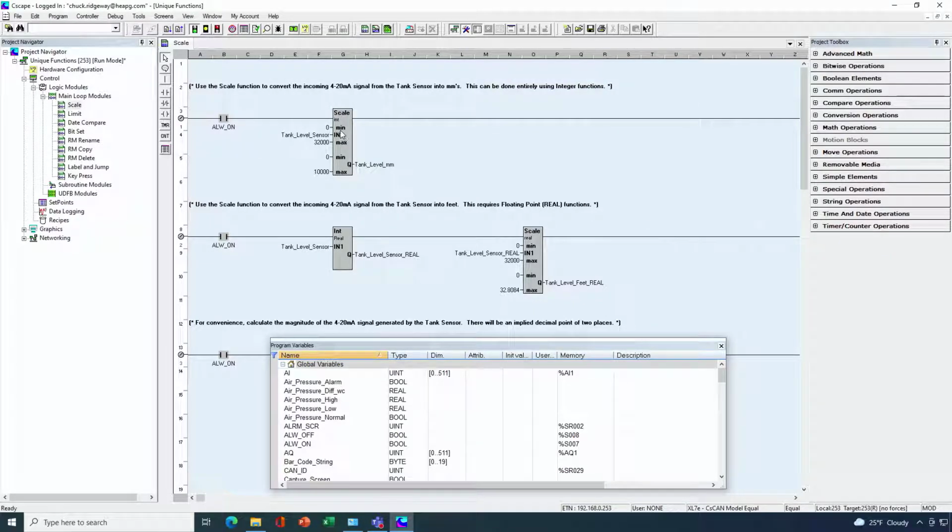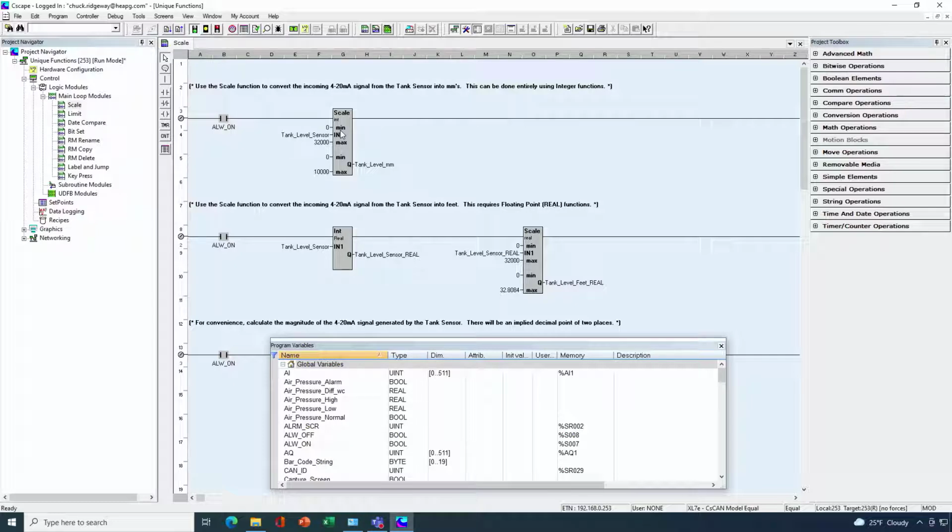So we're going to start with an example where, let's say we've got a tank level that we're going to be monitoring. We want to monitor the level of, let's say, fluid in a tank. And we might have an analog input ultrasonic sensor that has a 4 to 20 milliamp output, and that may be telling us the level of fluid in the tank, and that might be scaled from 0 to 10 meters, for instance.